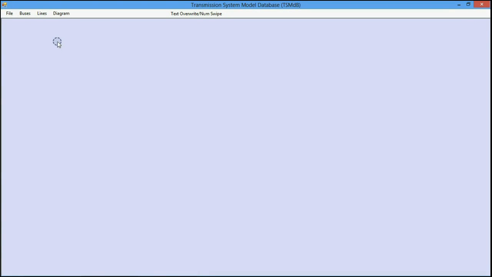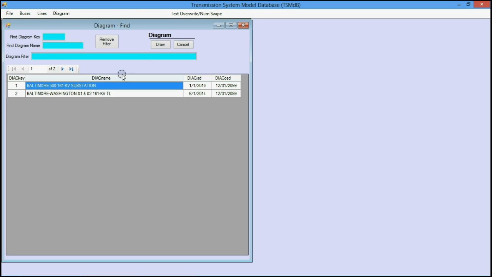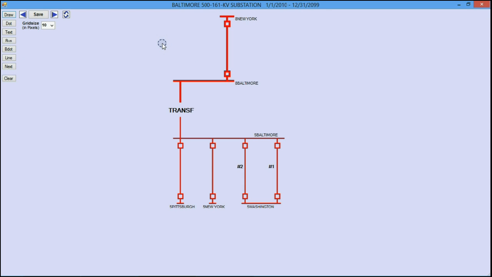In an attempt to keep my video as short as possible, I'm going to begin with a diagram that I've already drawn and just show you the various capabilities of my diagram drafting in the program. This, as you'll recall, is pretty much a representation of the sample system I was using. 1/500 line, 4 161 kV lines. Now in the draw screen there are some buttons to the left. The button draw simply draws a simple line. This is a simple line right here. It's drawn, has x1 y1 coordinates, x2 y2 coordinates.